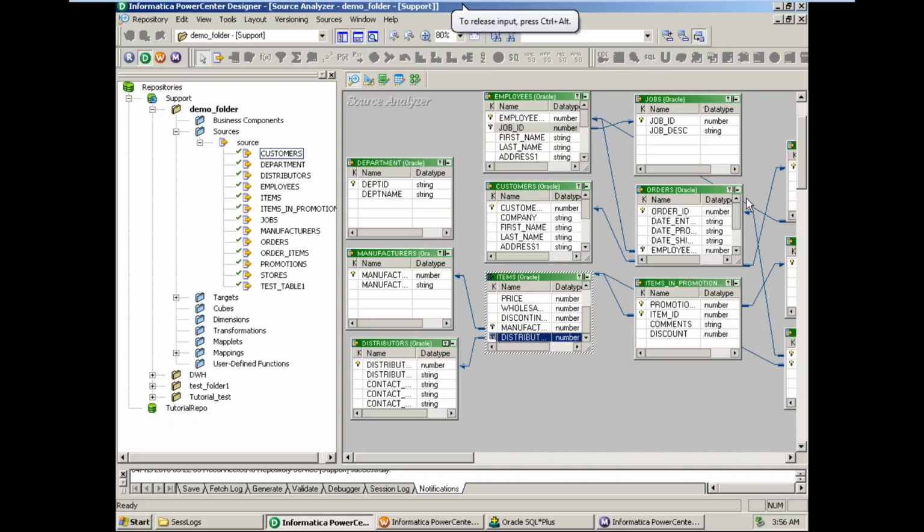Then comes the order table. The order table is nothing but the actual order coming from the customer for your items, which has an order ID. There are some order details, such as which date is entered and what is the date promised, all this data with respect to the order. And there is an employee ID associated with that order, because some employee needs to satisfy that order. So that is why the order's employee ID is a foreign key reference to the employee table.